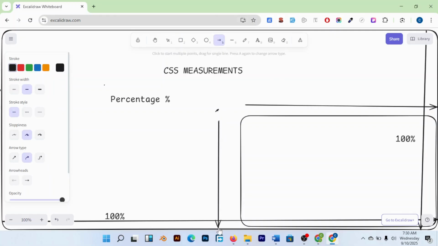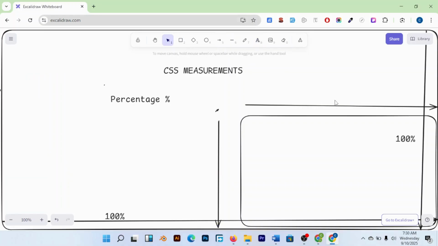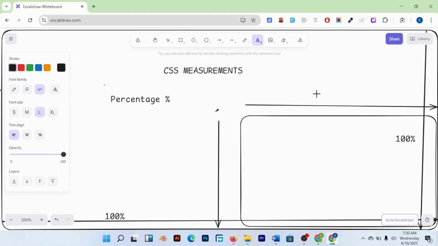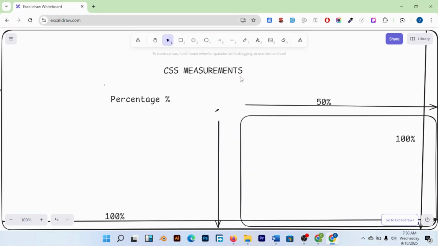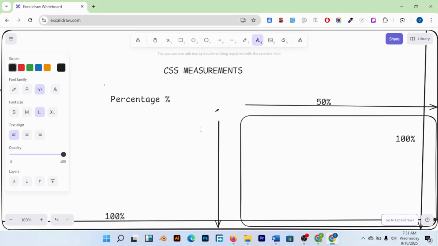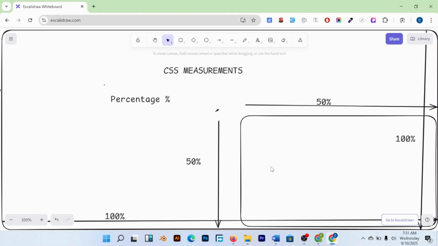This is 100%. You see? So this is 50%, and also here it is 50%. This is very, very easy to see.